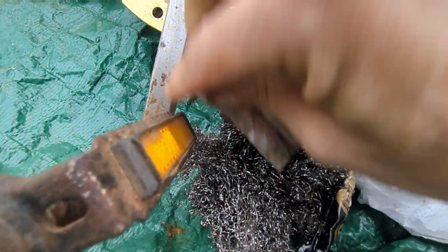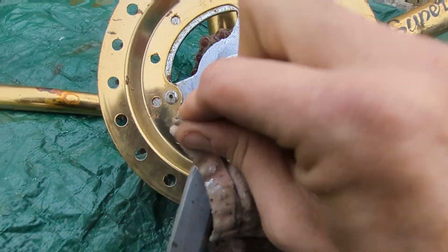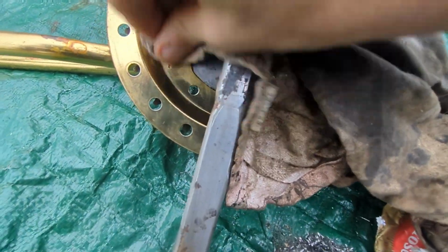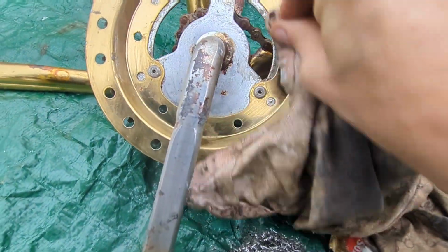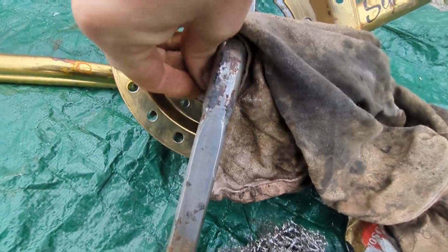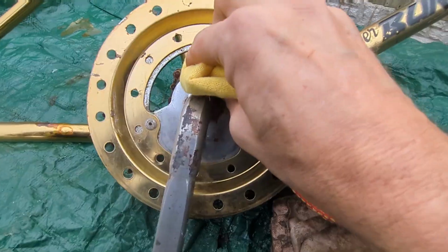Just working now with crank arms. The pedals have had some spray on them, some Back to Black spray, and yeah, working with what you've got and just assessing it all.